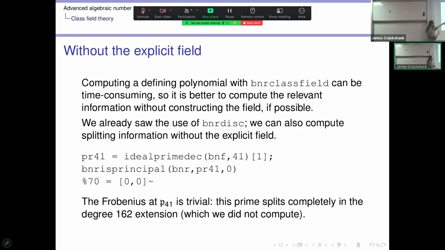In terms of the extension, it means that this prime P41 is completely split in this degree extension that we have not constructed. This can be useful either to get information on an extension that you don't want to construct, or to pinpoint the exact extension that you want, so that you don't have to construct a big one and then cut it down.